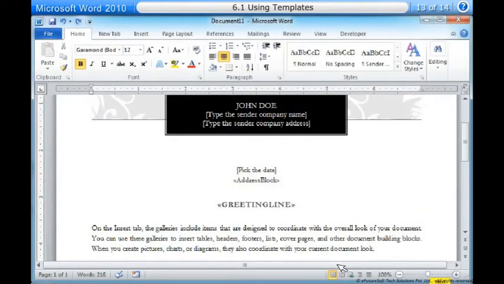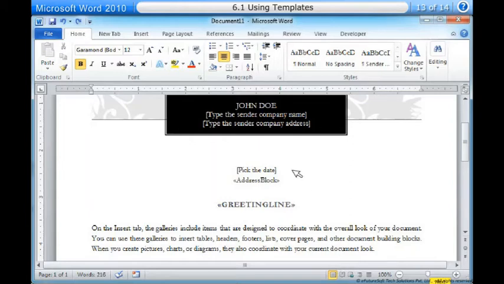Entering information into a template. To insert text into a template, templates include placeholder text that is surrounded by brackets. To personalize your document, you'll need to replace the placeholder text with your own text. Some templates simply use regular text as the placeholder text rather than the traditional placeholder text with brackets. In those cases, just delete the text and type in your own text.